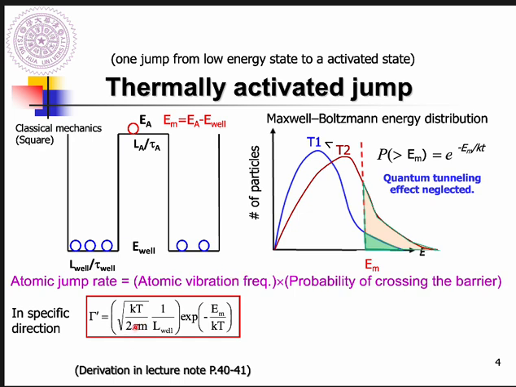The vibration frequency can be written as the velocity divided by the distance. It can be written here, and the detailed derivation you can check from the textbook. But because the energy here is just the thermal energy, it is related to the thermal energy kT. Everything here is estimated in classical mechanics.